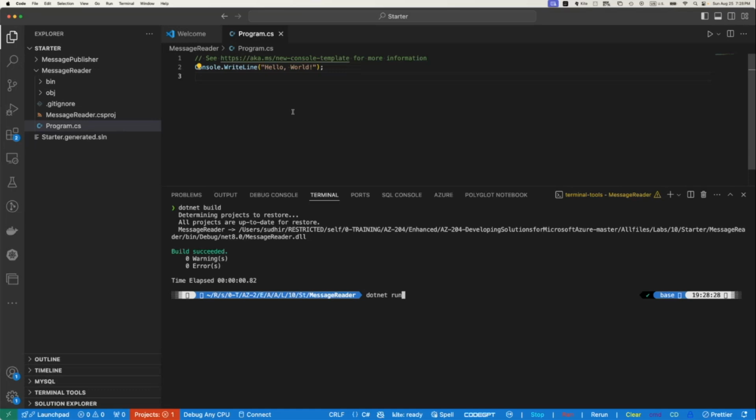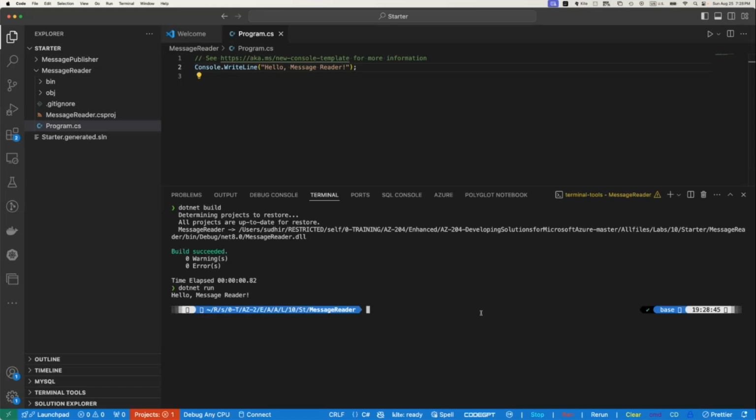What we are expecting, we'll try to write it here. Hello message reader, right? And we'll run it. Okay. So now we are here. Now what we'll try to do is put some program in the reader so that we are able to read that message, right?